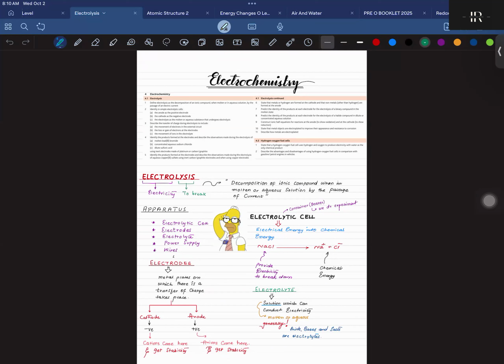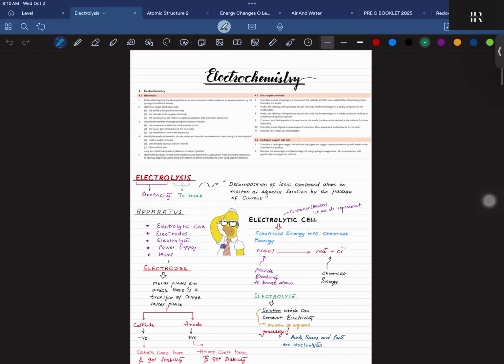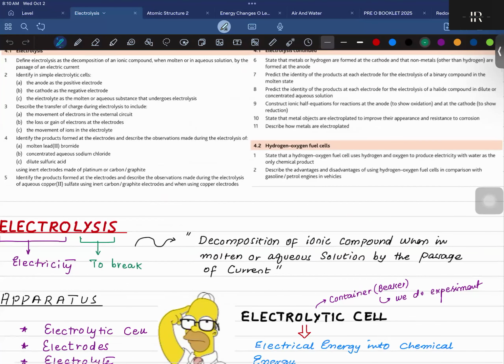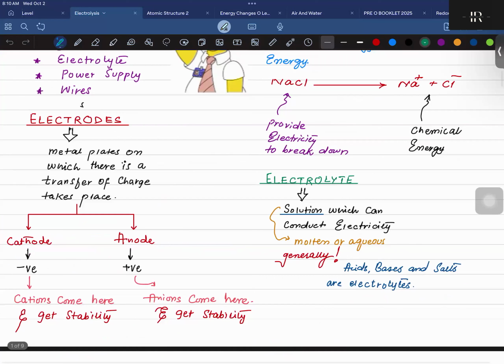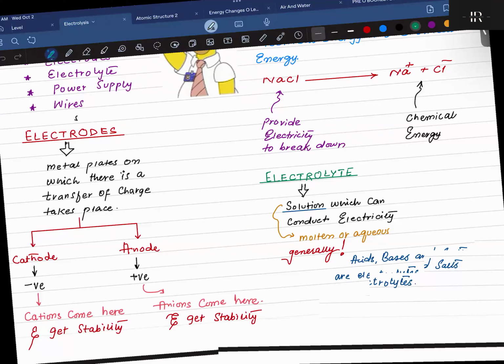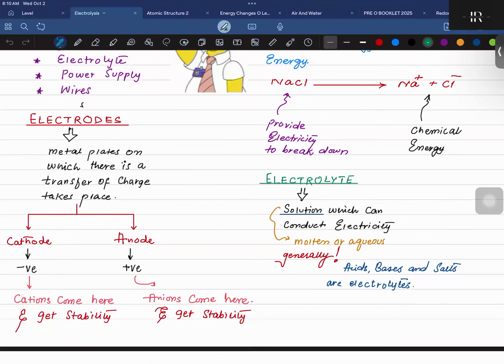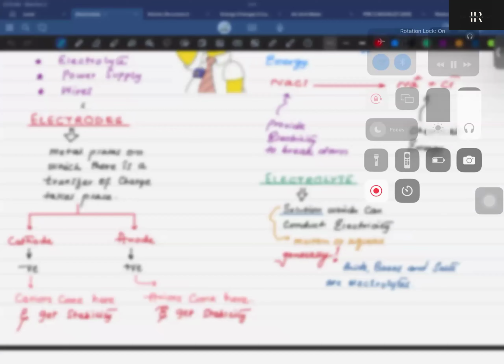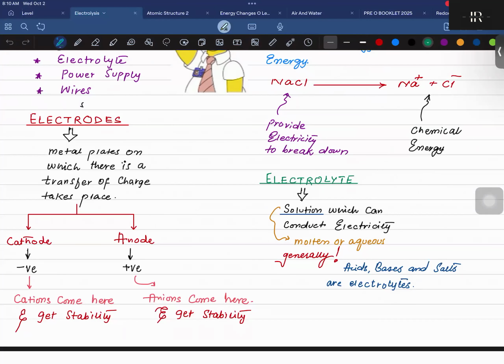I was telling you that an electrode is nothing but a plate which is a good conductor of electricity. When this plate is attached to the positive terminal of the battery, that would be called anode. And when this plate is attached to the negative terminal of the battery, that would be called cathode. So this is the difference between cathode and anode. It's totally up to you, because it depends on where you are going to attach your material.